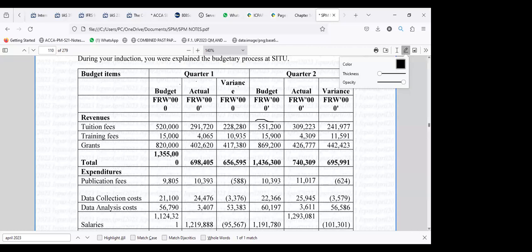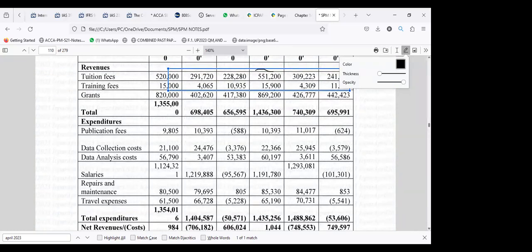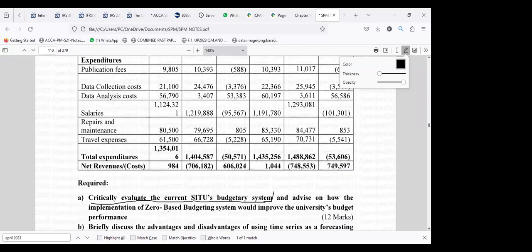go down, and each component has like 3 things, 6 columns, and you need to talk about the comparatives on 3 things: Q1 budget, Q2 budget, actual Q1, actual Q2, variance in Q1 and variance of course in Q2. So those are the things you need to talk about, and it's already calculated. So you do some maybe growth issues, differences, all those things.